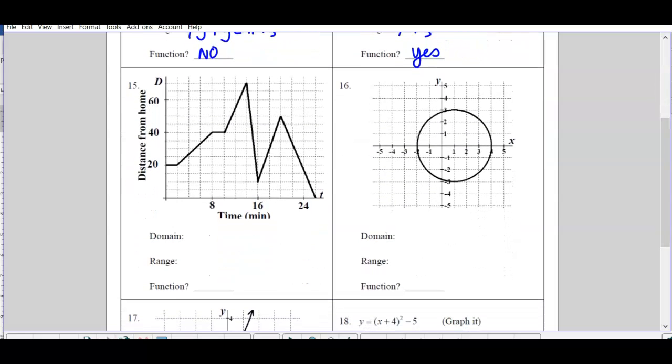Okay. Distance from home. So this is continuous, and our domain variable is t. So all values of t where, and then there are no arrows. So that's an endpoint, and this is an endpoint here. So we're going from 0. Got to look at the scale. So 1, 2, 3, 4 for 8. So every grid is 2. So this would be 26. So this is between 0 and 26. T in between. T element of the set of reals.